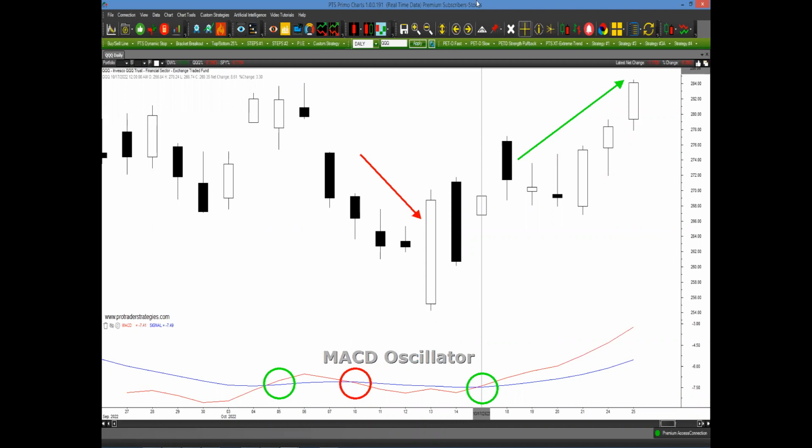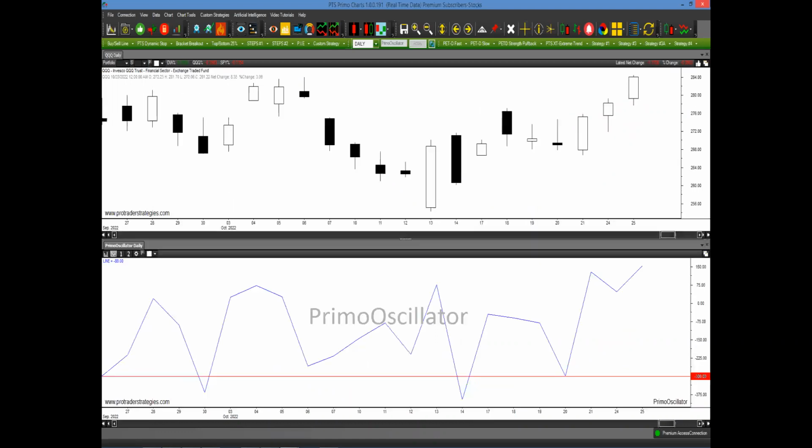How would the Primo oscillator have differentiated this exact same scenario? Well, here we have the oscillator, and at this point we went below the lower threshold, signaling a direction move to the upside right here. Now, you would have had to be very quick once again, but with our money management, what we teach you in the class, most likely you would have broken even at the very worst. You would have moved your stop to unchanged had you held on to this position. And you could have exited with a break-even trade, but at this point, you get another chance to buy right here with the corresponding bar, and you could have taken advantage of this nice little short-term up move.